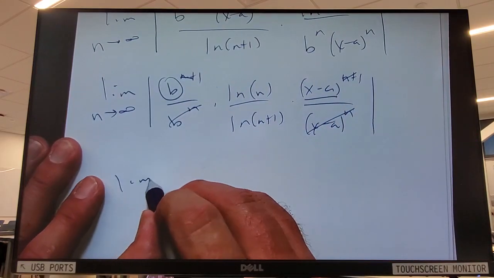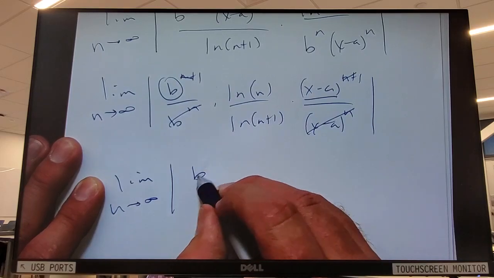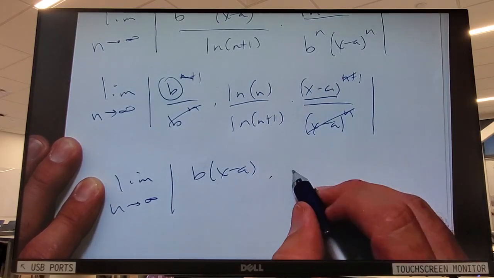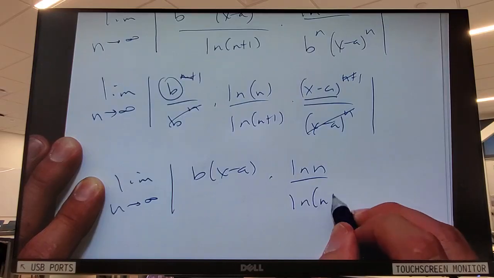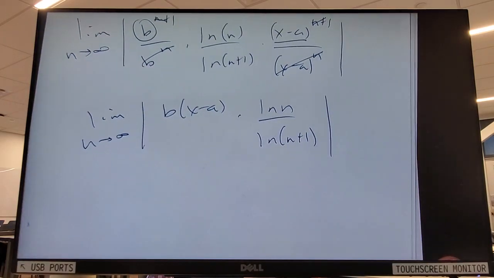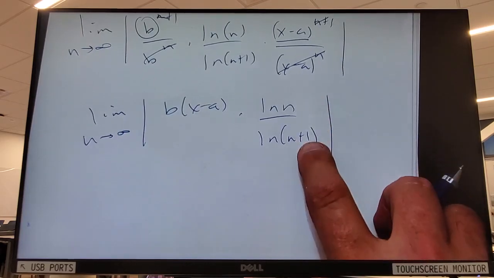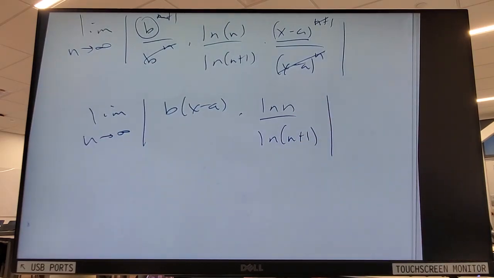So let's collect what we have so far. B, x minus a, and then I have this funky part here. Right? Okay, so how do I take care of this? Elijah had a decent idea. What was your idea? L'Hopital's. Why does L'Hopital's work on this limit? Yeah, it's infinity over infinity. So L'Hopital's from his grave says, do my thing.